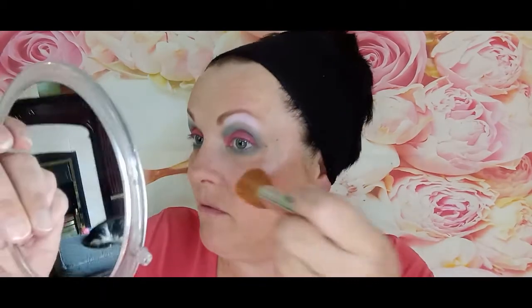Right. Lovely. Anything else? What else should we put on? What about a bit of this set? Should we put some bronzer on? No. We're going more for a glittery, highlighty feel, aren't we? We'll put some of this orangey, highlighted, glowy stuff. Put a bit of that on, just to really make my cheeks pop. Yeah, we'll do that. Bloody lovely.